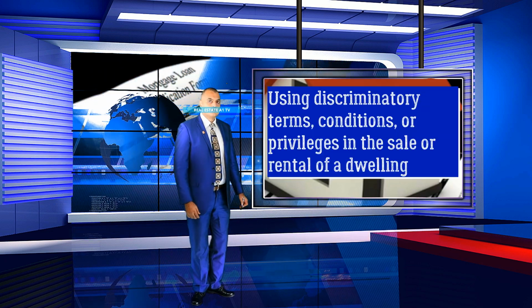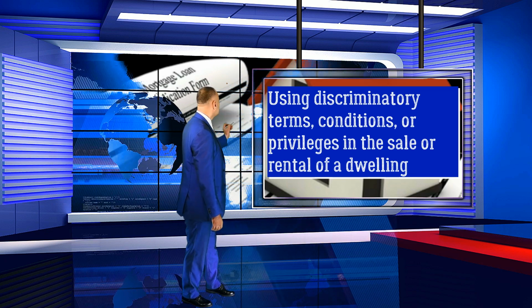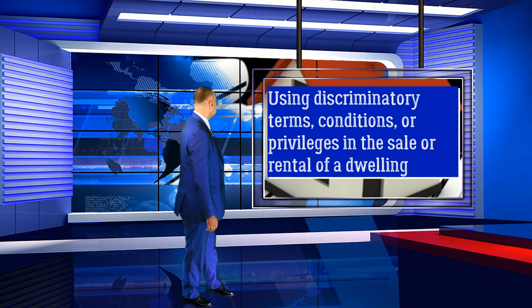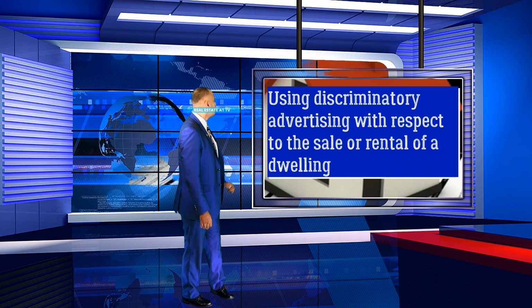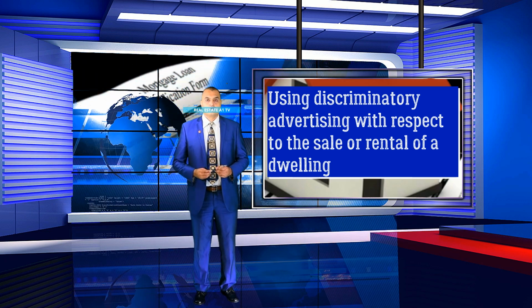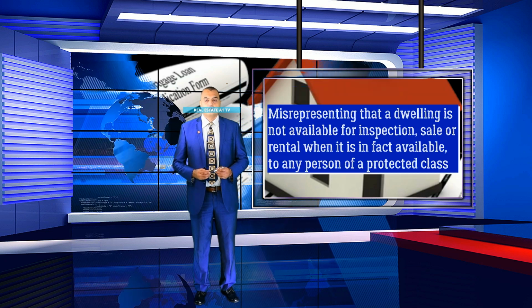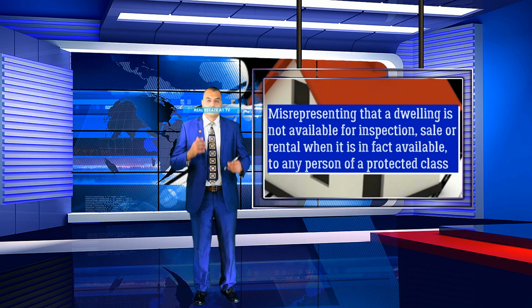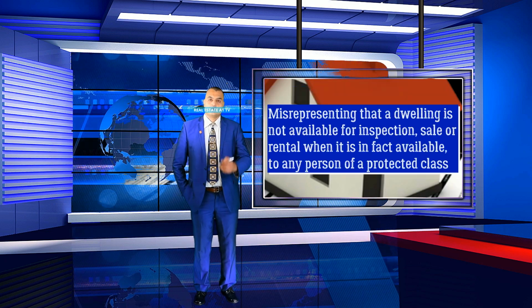Using discriminatory terms, conditions, or privileges in the sale or rental of a dwelling. Using discriminatory advertising with respect to the sale or rental of a dwelling. Misrepresenting that a dwelling is not available for inspection, sale or rental when it is in fact available to any person of a protected class.